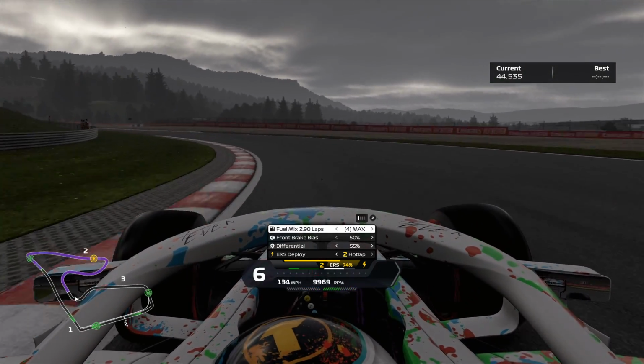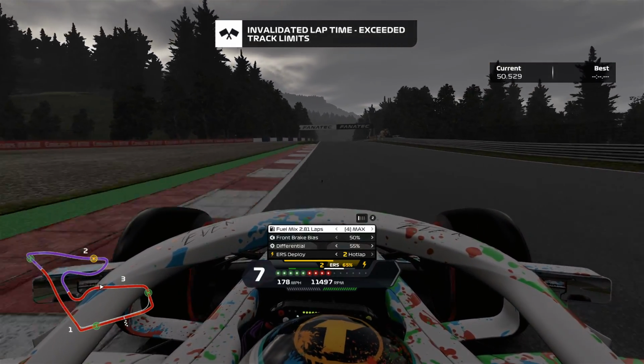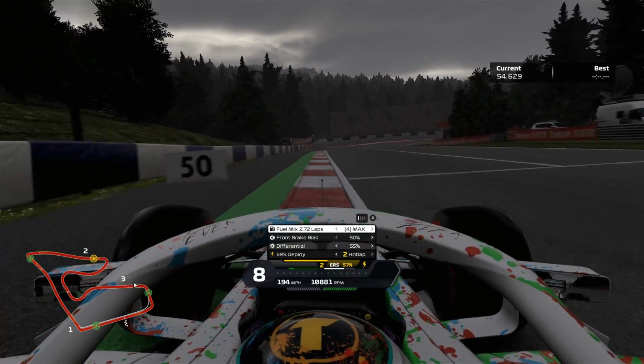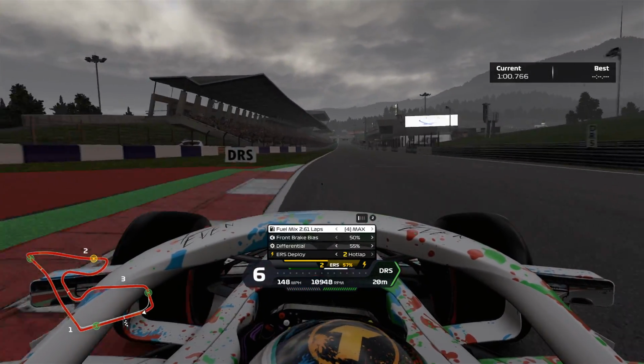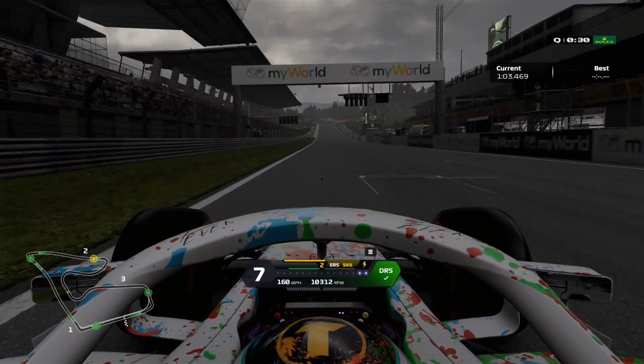The qualifying lap going pretty well here. Spoke too soon. It's not going well. We've been disqualified from the one-shot quali, which will probably mean we're going to be starting from the back in this Austrian Grand Prix. I am going to see if I can finish off the lap strong, though. Up to the line, DRS open. It's a really good lap otherwise, 103.4.